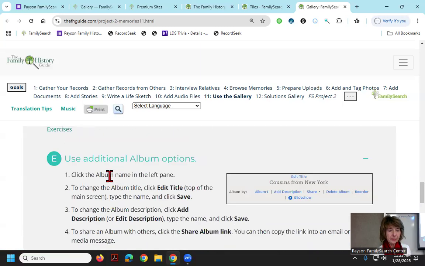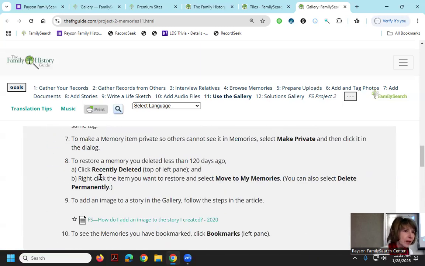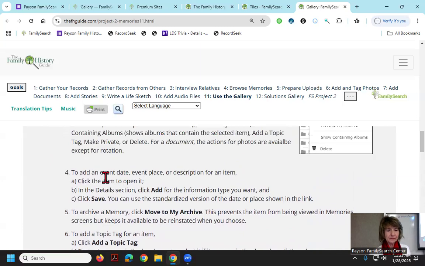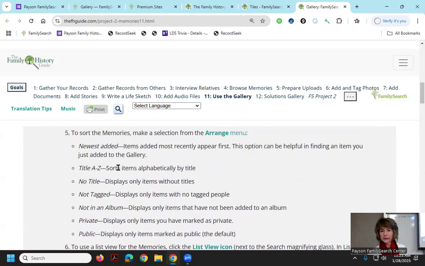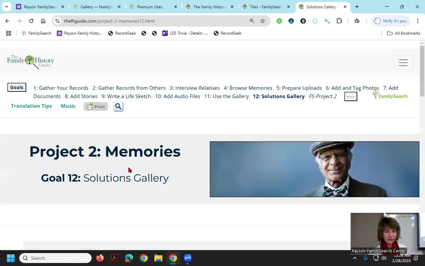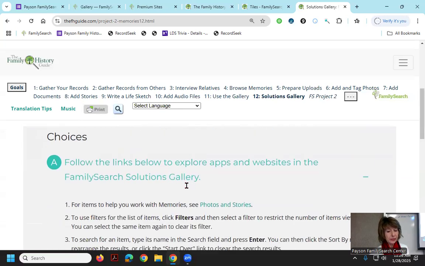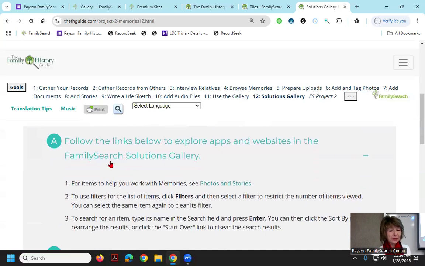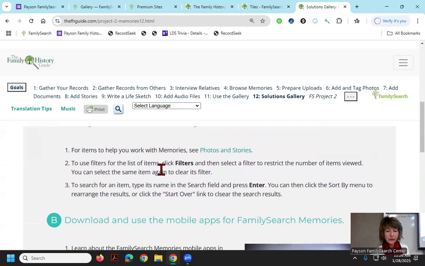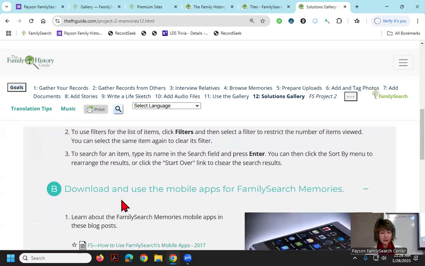So that is the end, but I want to show you, actually, it's time to quit. That last goal is Solutions Gallery, and I'll just show you what that says. Follow the links below to explore apps and websites in FamilySearch Solutions Gallery. So, items to help you work with memories, see photos and stories, use filters.